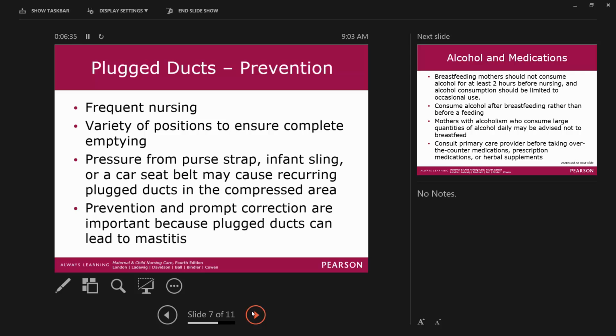So why do you get plugged ducts? Well, who knows? You could be breastfeeding in the same position all the time, and there's a little stasis there, and the other side gets a little thick and tenacious. So that's why we want her to change her positions. Purse straps or anything that presses on the chest or the breast can block that off, okay? Just knowing what causes it helps the woman to avoid plugged ducts, okay?